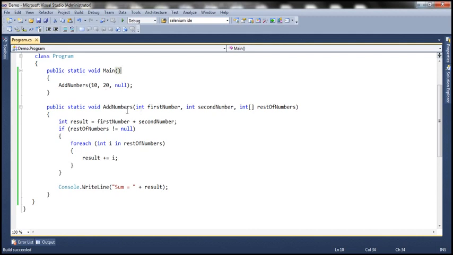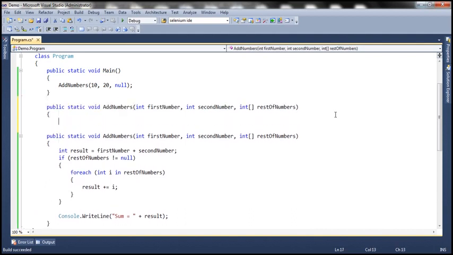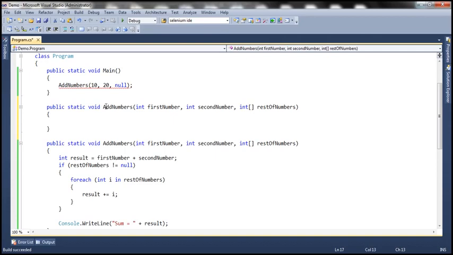We can make use of method overloading as another alternative. So I'm going to copy the signature of this function that's already there and paste it there. This is the overloaded version which is going to allow the end user to add just two numbers, first number and second number. So I'm going to get rid of this third parameter from there. And then I'm going to call the function like this. So copy it, paste there. For the first number I'm going to pass whatever is going to come into this function as a parameter, and second number is going to be that one, and for the third parameter I'm simply passing null.